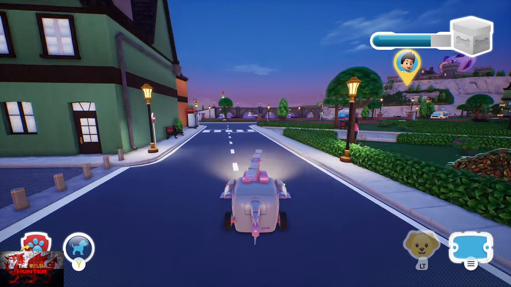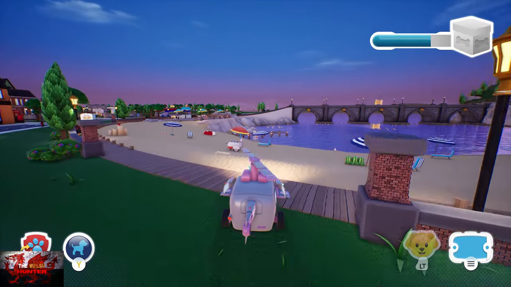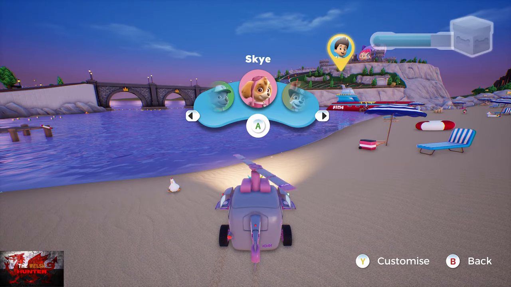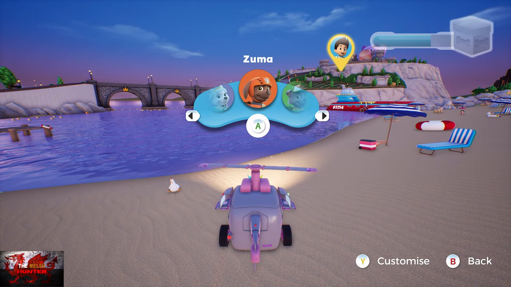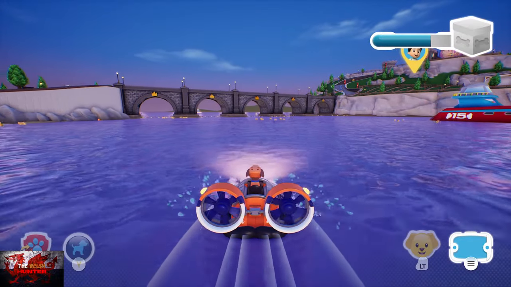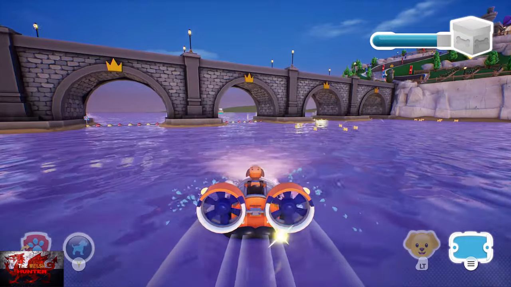There you go. Obviously worth driving, just goes a little bit quick, doesn't it? And then what we'll do is head straight onto the beach. We're actually going to go across the water now, so nip it out as Zuma, and right in the middle of these five archways is going to be Zoomer!